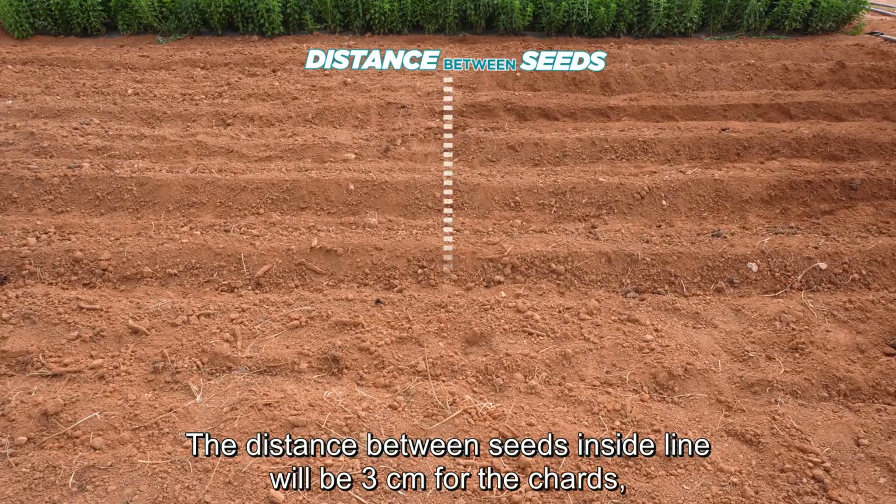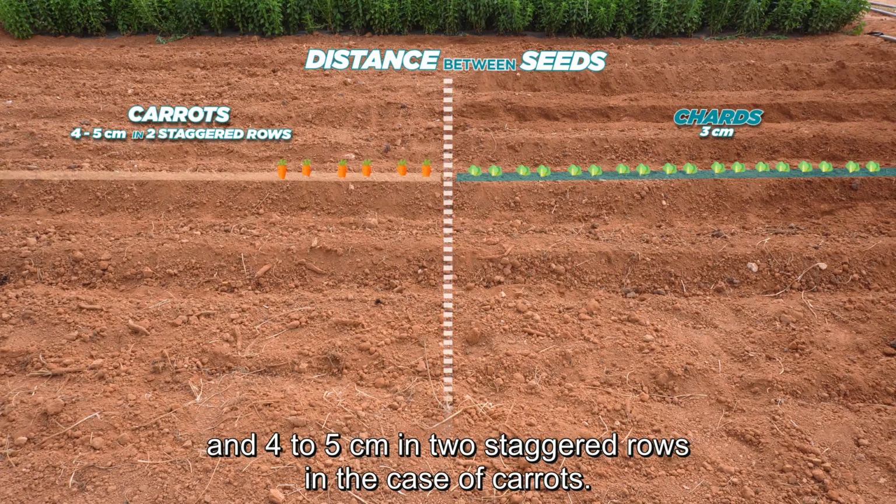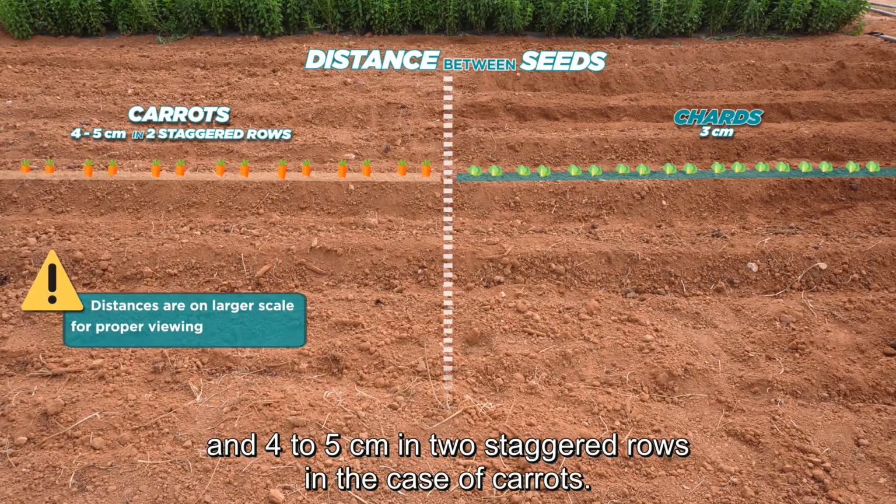The distance between seeds inside the line will be 3 centimeters for the chards and 4 to 5 centimeters in 2 staggered rows in the case of carrots.